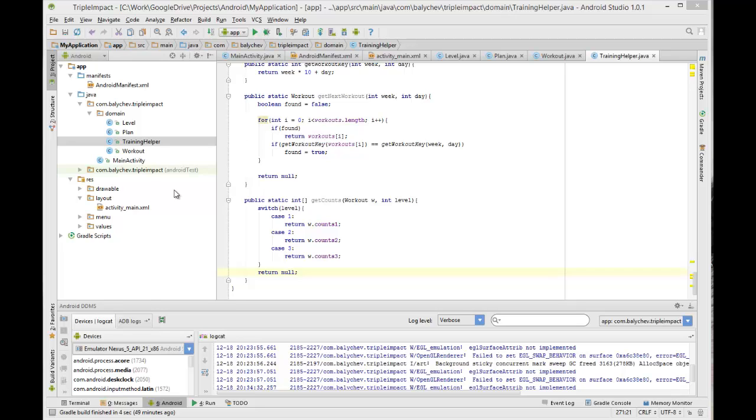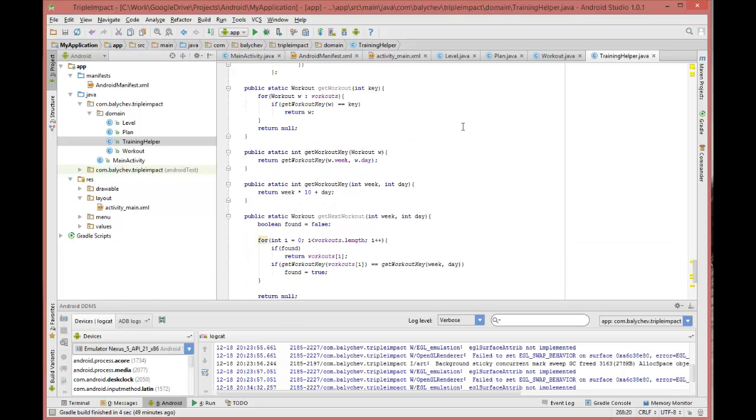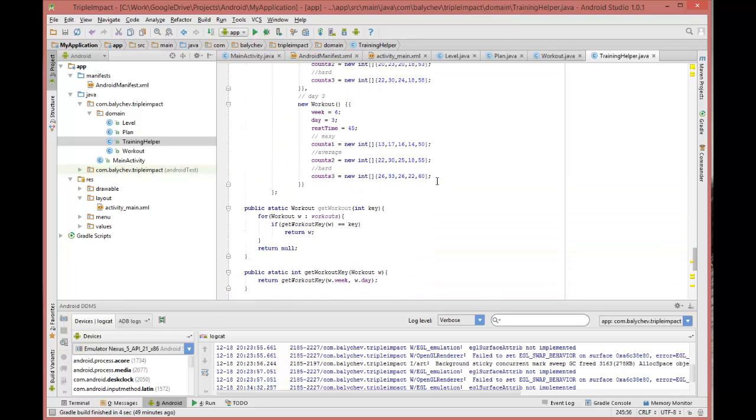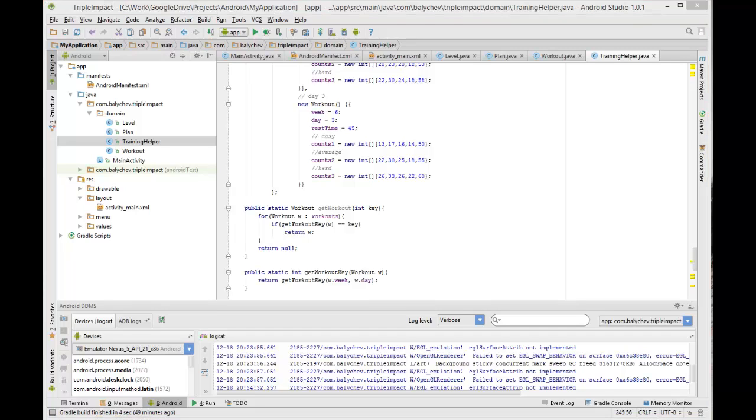Okay, so let's see, that will be our backend logic, some basics. We will write some additional code here, but for now let's leave it with this. So what will we make next? Let's start to create our main activity.